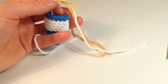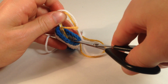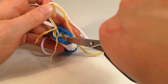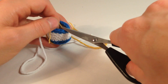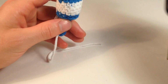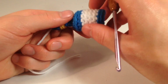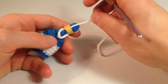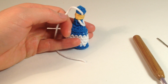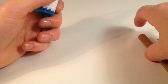Okay, now it's going to be the tricky part because I have dull scissors, but get in there and cut it loose. Yeah, dang man, I really need to get new scissors. You know what, we're just going to cut it loose up a little higher and hide it in there, because these scissors are not working out for me. There we go. That'll work. Alright, so we can pull this a little tighter, and we go over like that. Cut it loose right here at the end so it's a little shorter. And there you go.